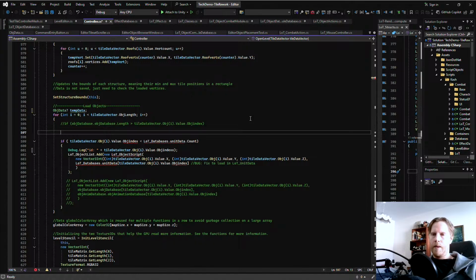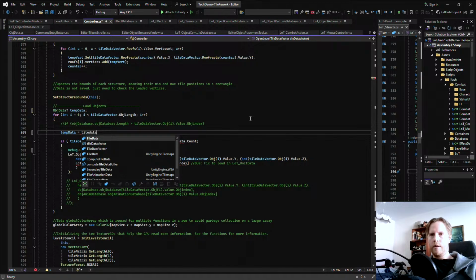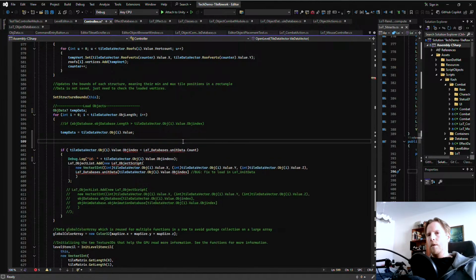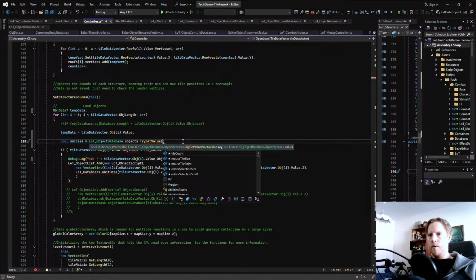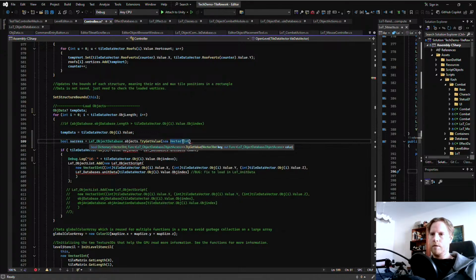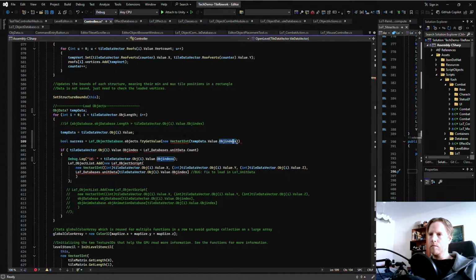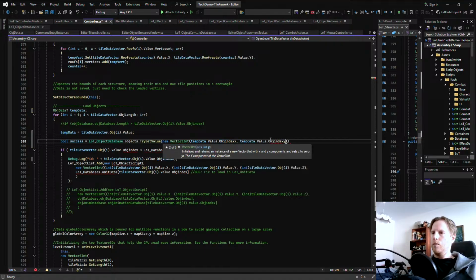Then we're gonna say temp data equals file data vector dot obj I dot value, and then we're gonna say bool success equals LOT object database dot objects dot try get value new vector 3 int temp data dot value dot obj index x, obj index y, obj index z.